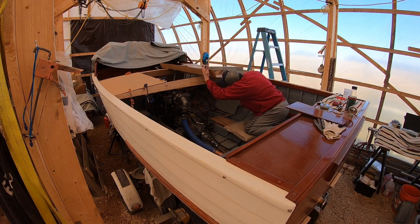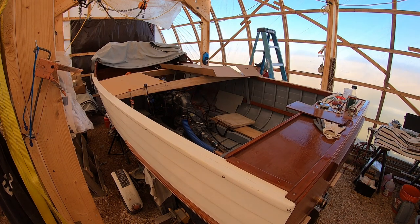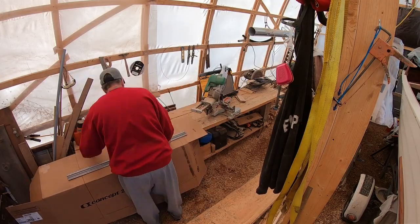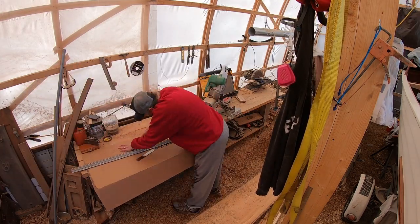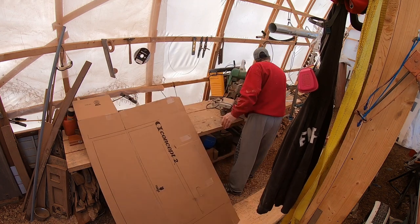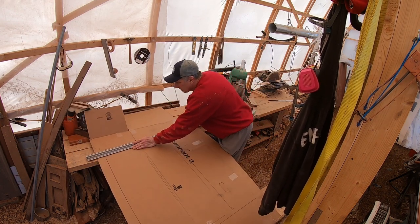Now, I'm impatient. I just had to see what this deck was going to look like. There must be some scrap cardboard around this place somewhere. I think I should have cut this cardboard apart ahead of time. What a pain in the neck.